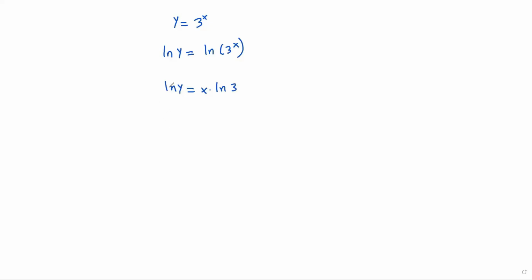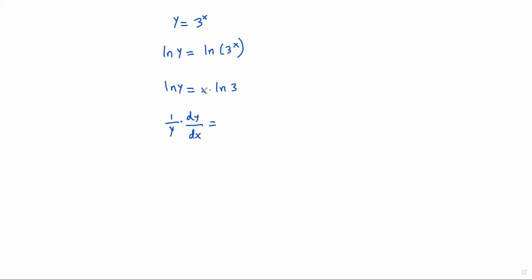When I find the derivative on the left side, for ln y, I have to do the derivative for ln. When I do the derivative for the natural logarithm, I have to put 1 in the numerator, and whatever argument I have for the natural logarithm should be taken in the denominator. So this is the derivative for the natural logarithm. So far I have done the derivative only for the natural logarithm. By chain rule, I have to do the derivative for this y. So the derivative of y with respect to x will be dy over dx.